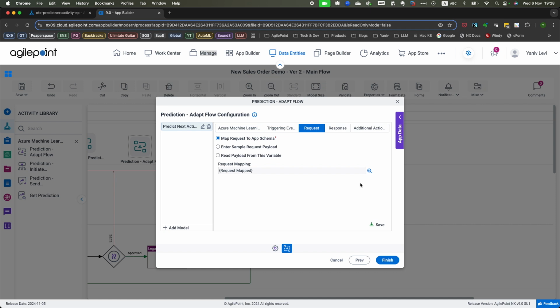But in the case of the Azure Machine Learning endpoint, because of this Swagger URI and because of this discovery service, we can skip manually providing the schema input and just start mapping our application fields into the predictive AI model input fields.